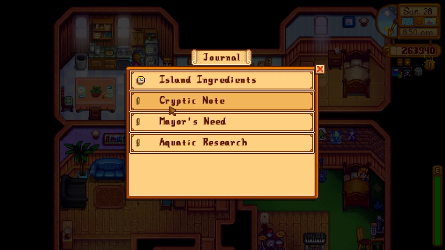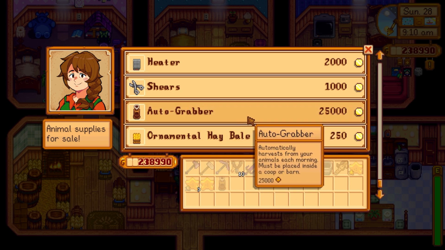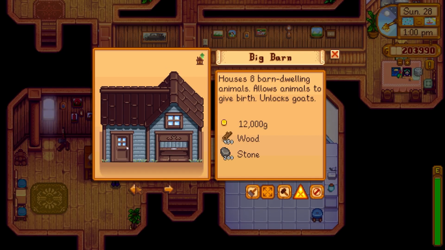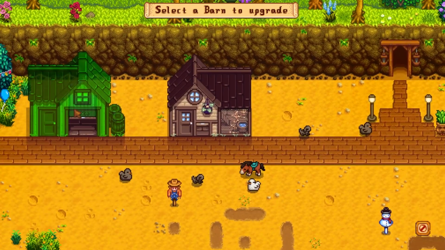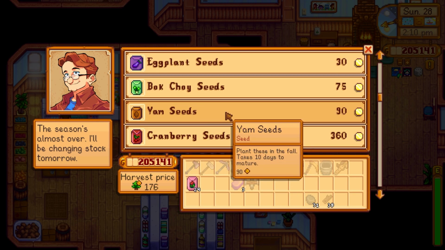And a measly 500 gold for that. We do end up paying for a couple of auto grabbers because I was tired of picking up all of the eggs. So we had the money, I figured why not go for it. And we go for the big barn upgrade as well, so that's going to be pretty handy. We can put the incubator in there for the ostrich egg later and get an ostrich, so that'll be nice.